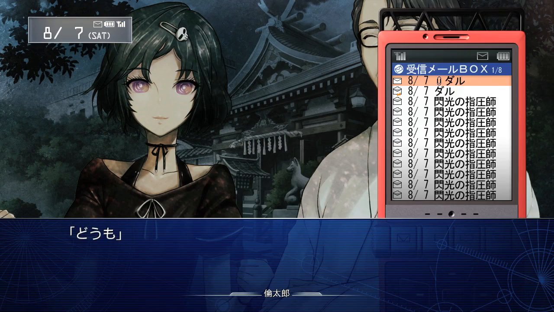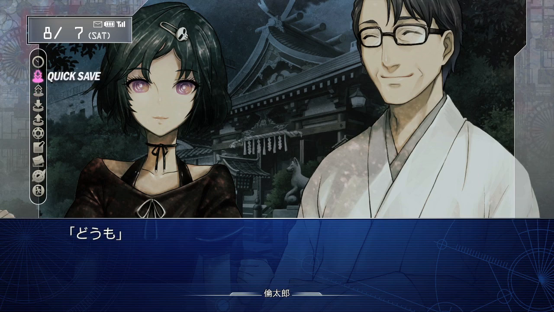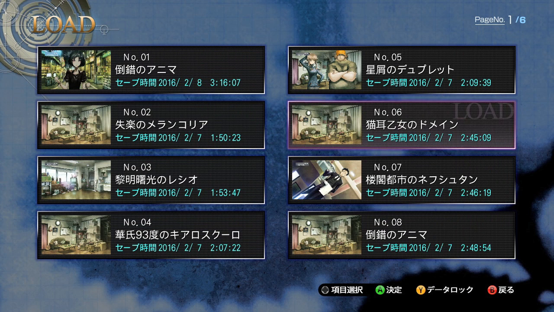Once we get to the shrine, you're going to get a text message with an attachment. Make sure you open it up. You should get the characters from Bloodsoon, Sarah, and her sidekick. Then you want to quick save, and then you want to load up another previous save. This time we are going to load up save number 6.